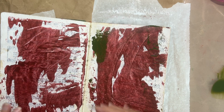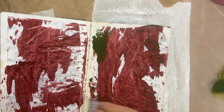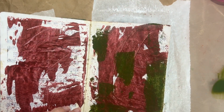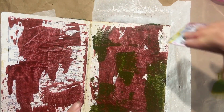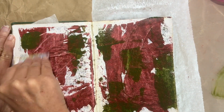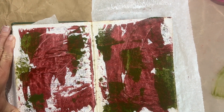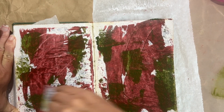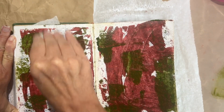And I wanted the contrasting colors because red and green are Christmas, but we're going to come over this with some more stuff for mark making and bits, and there's some crackling happening in here which I find really interesting. Maybe that's from the gesso because I brayered it on and it's just texture from that. I'm not sure.